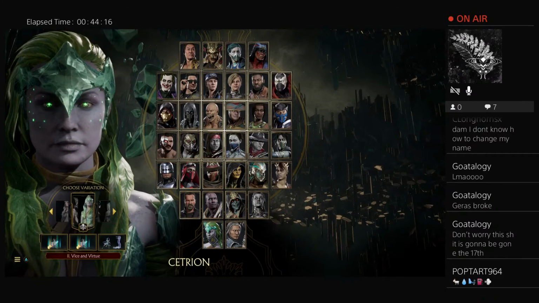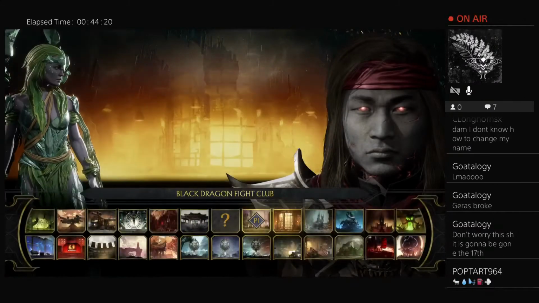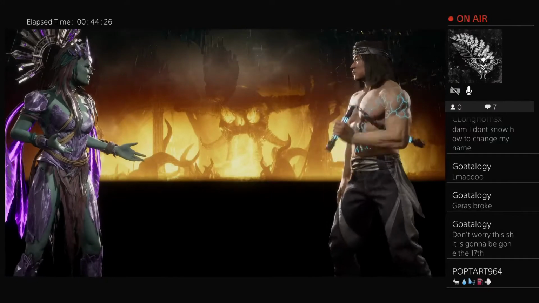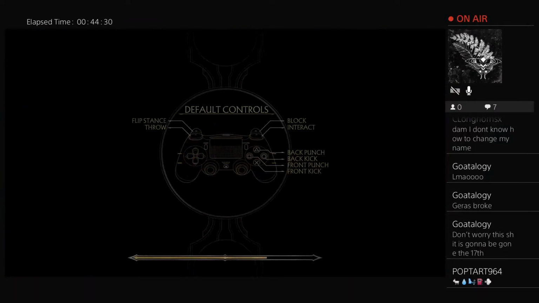I'm gonna use Cetron, and I'm gonna use Liu. So this is the last thing that I'm gonna go over. It's just another example of the drill, and it's important. I believe it's important because this is how you bridge the gap.